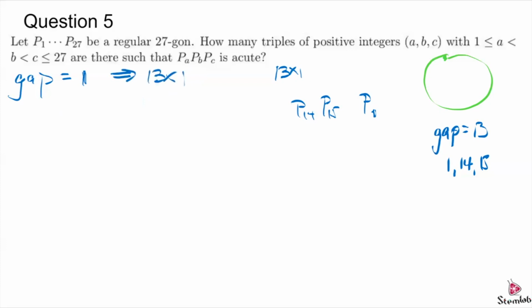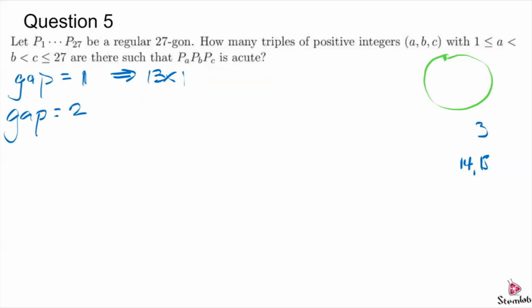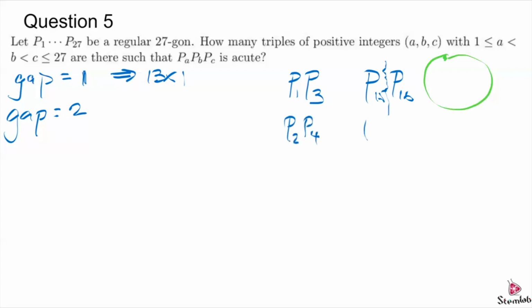Okay. So for gap equals 2, the points that we're really worried about, or at least we'll try the first few points again, will be P1, P3, but now instead of just being able to add P15, we also have P16 as an option, right? So this is now an OR. Okay. So we can keep going up. P2, P4 will be P16 or P17, all the way again until we reach P27.